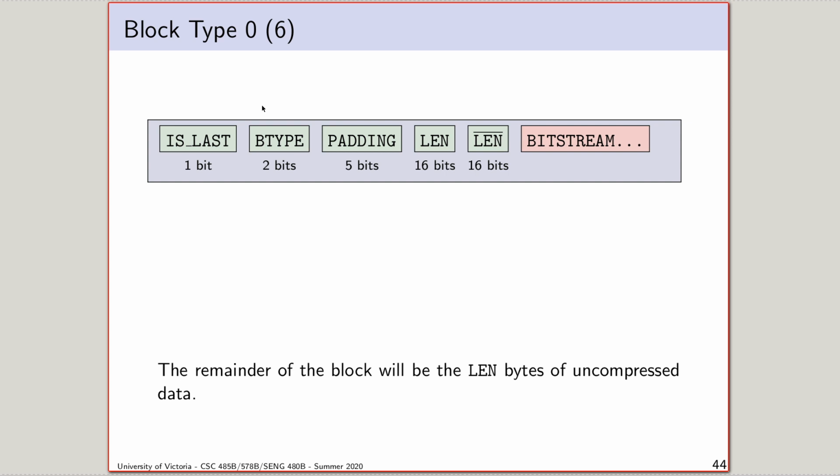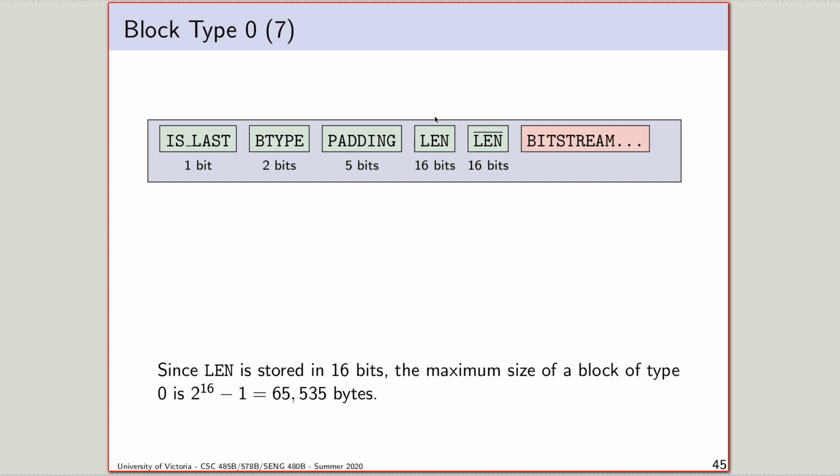Once we do that, we then write all of the uncompressed bytes. It'll be this number of uncompressed bytes. We just write them out. And then we follow that with the next block or with the footer or whatever. So that's block type 0. That's not so bad. That only took 6 slides. And oh yeah, this is pointing out, so you do get that implied limit on the size of a block because you can only give a length of a certain magnitude.